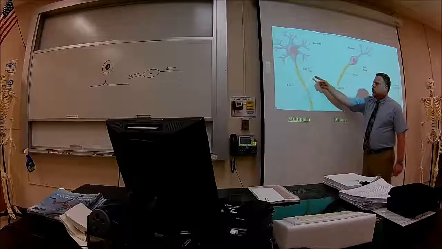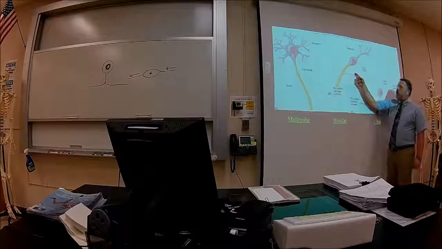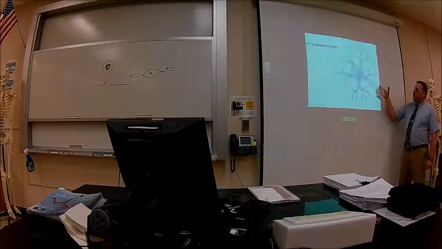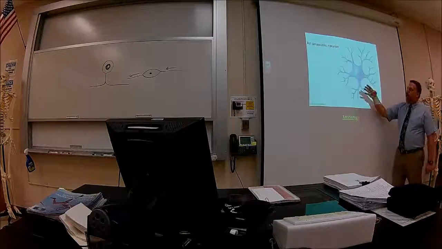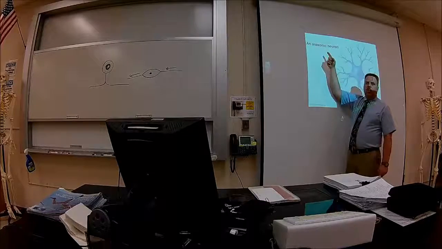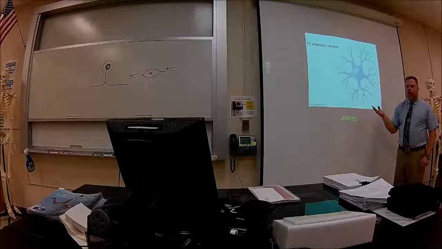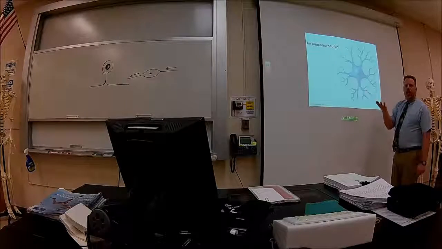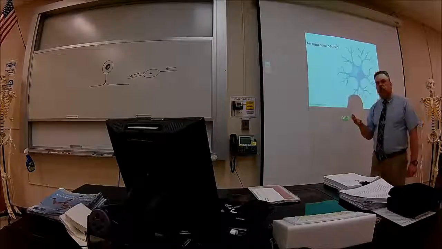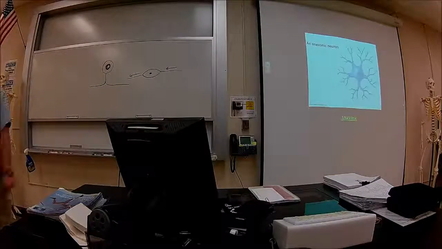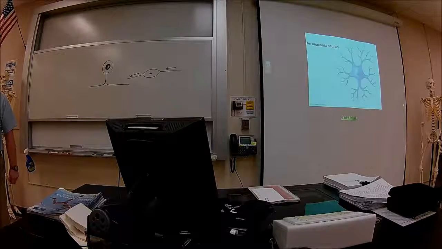This is the one we drew before, so that's multipolar. Here's the bipolar, and here is the unipolar. The anaxonic neuron: ana means without, axon is without axon, so it's just dendrites. I just don't understand where. So it goes here. Now where does it go? It doesn't make sense to me, okay? And I can't find the actual place in the eye that this exists, okay? So that's why some books show it, some books don't, okay?